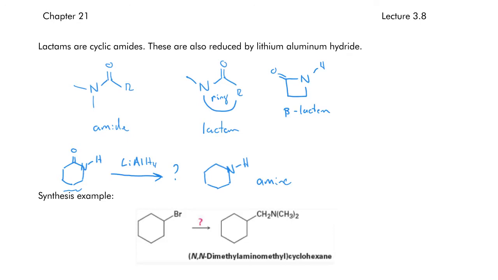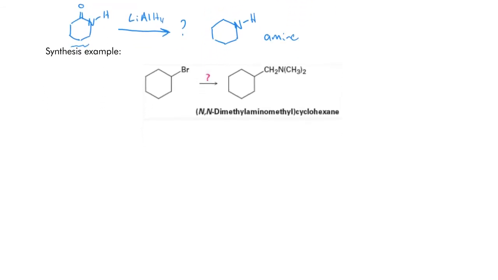Let's look at a synthesis problem that ties a couple of these reactions together. Let's take a look at this example. I took this from the book. As you can probably see, I cut and pasted it. We've got this cyclobromine, and we need to turn it into this amine. But there's a carbon between the nitrogen, which has 2 methyl groups on it, and that ring. So we need to devise a route to make the carbon-carbon bond and also make an amine at the same time. Take a moment and work through a couple of these and try to write down all of the steps that you can come up with, and I'll show you my solution.